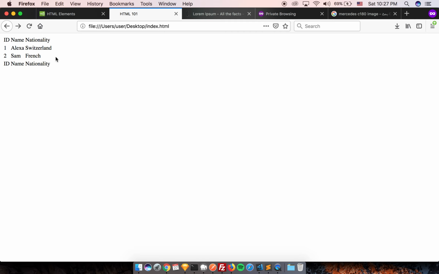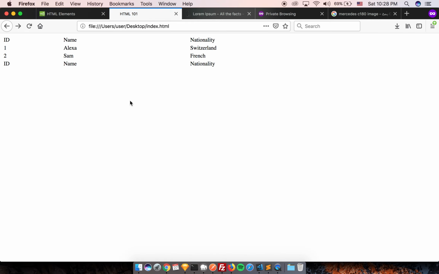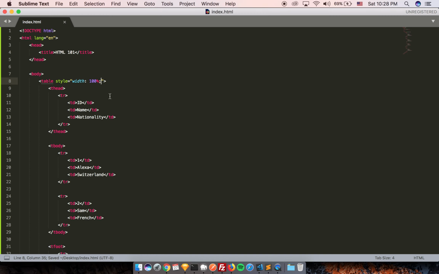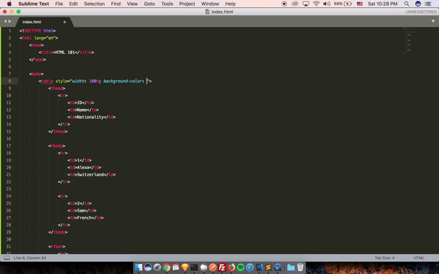Now if we want to add some styles to this table, we might use an inline styling approach by adding the style attribute to the table. We can give it a width of 100%, so it's spread along the screen. We can give it a background color. Let's have it green.